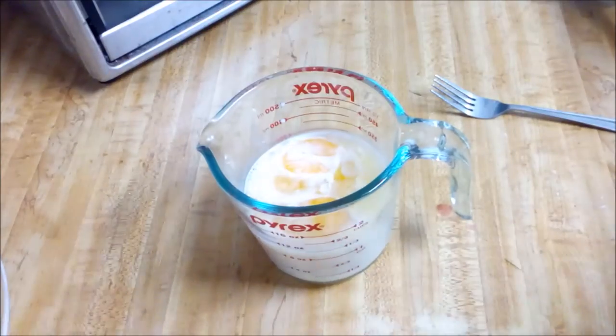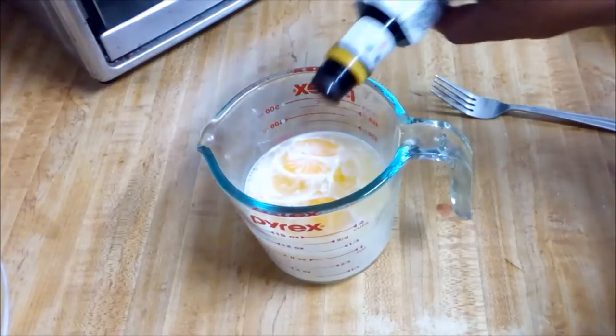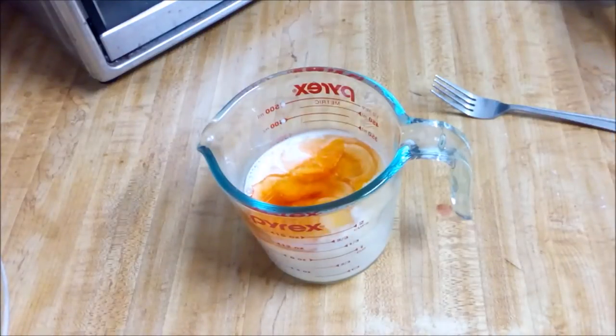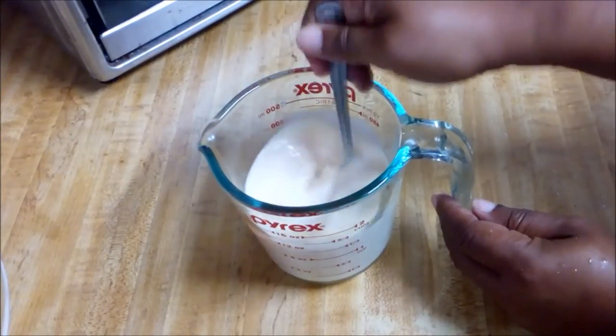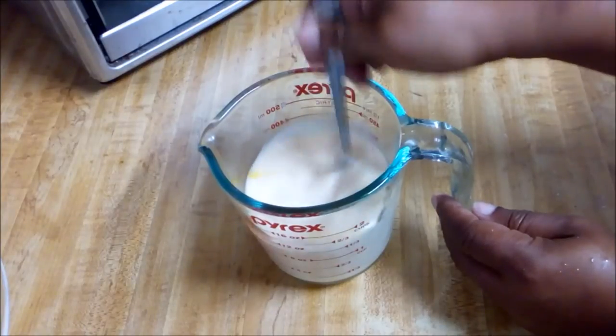Okay, so this is my milk. I already added the eggs to it, so I'm just going to add a few drops of the Angostura bitters. I should do it. Just whisk this. Now next I'm going to add this to the dry ingredients with the cream style corn.